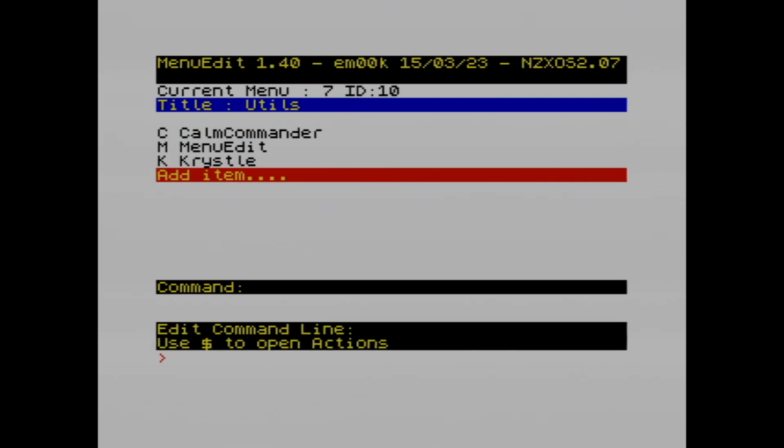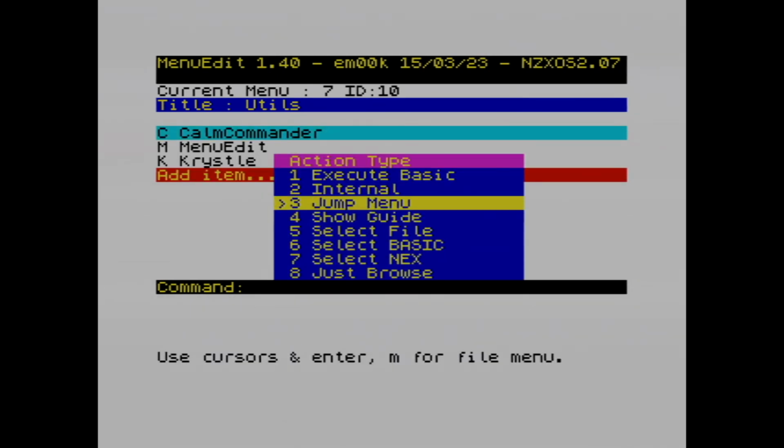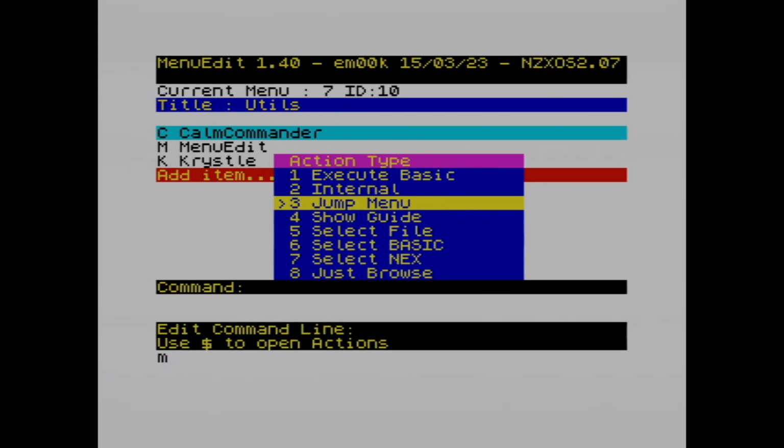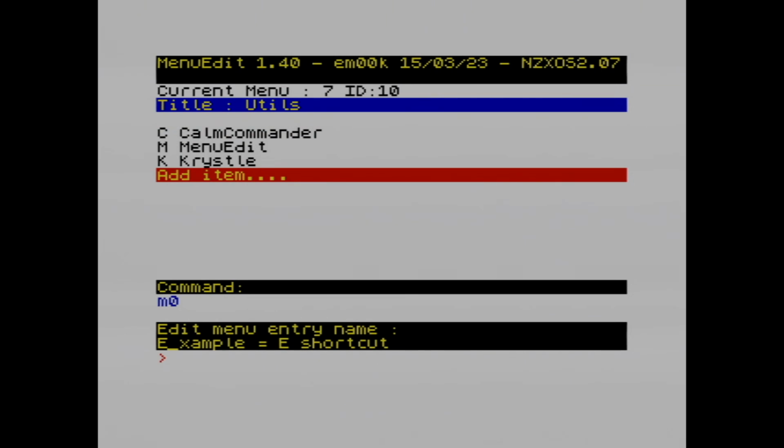I'm going to add an item, and I'm going to call it back. Put the dollar in. It's a jump menu command, and I'm going to jump to M0, which is the menu that I invoke it from, the main menu. And I'm going to call this one B underscore ACK, so the B becomes the shortcut.